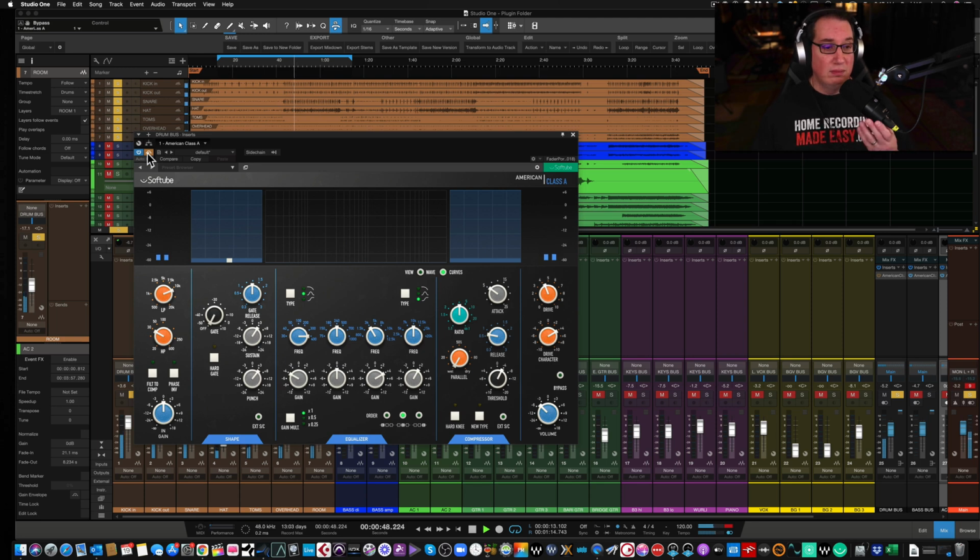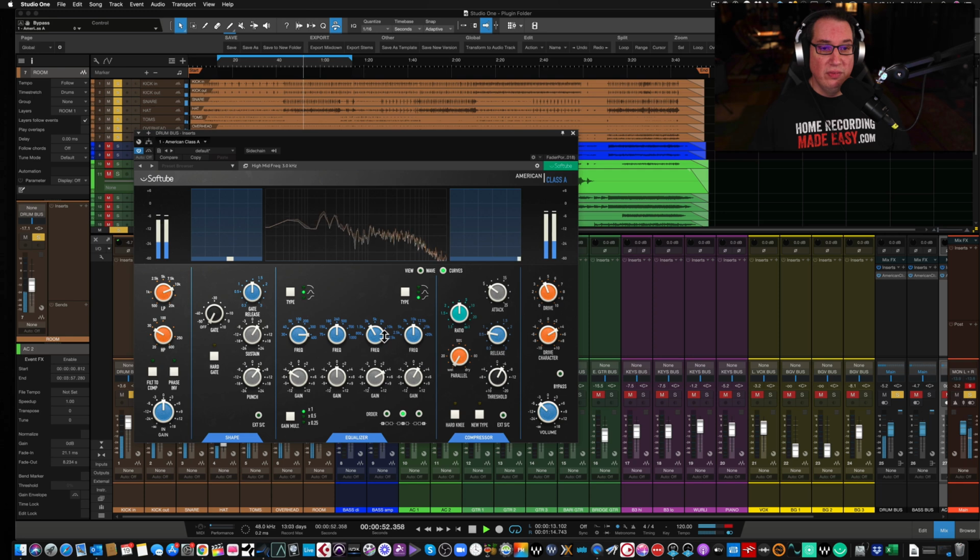That's before. Really nice. What's nice about API EQs in general is on the top end you can boost them quite a bit and they always sound smooth. Now we didn't do any boosting on the low end for the kick drum. We could. Maybe what I could do down here is around 50 hertz, give it a little bit of boost, and then cut out around 500 for the mids.